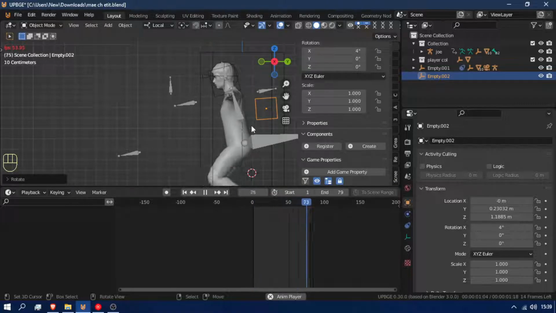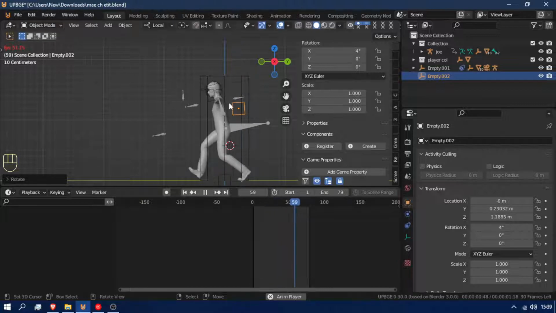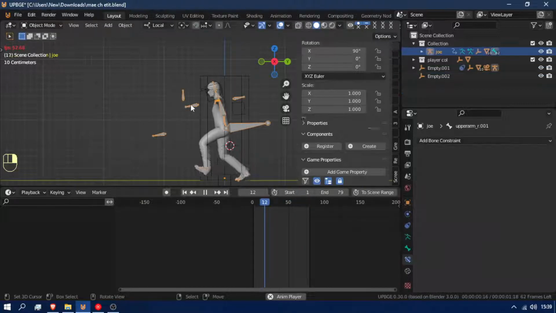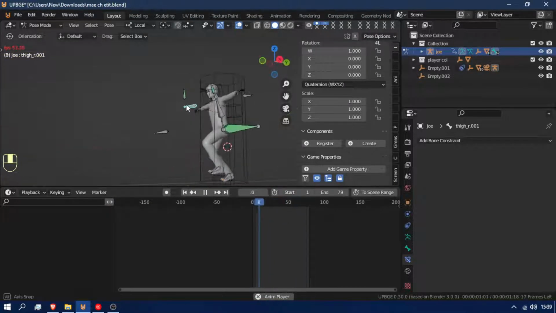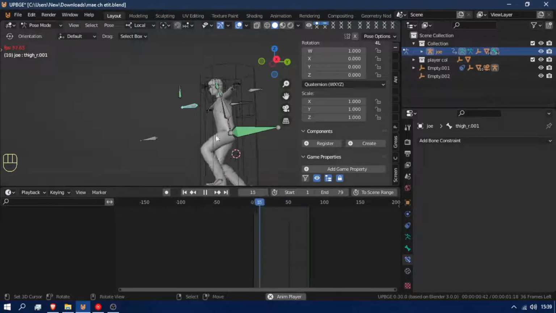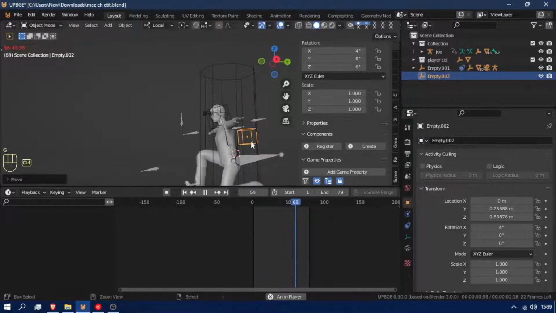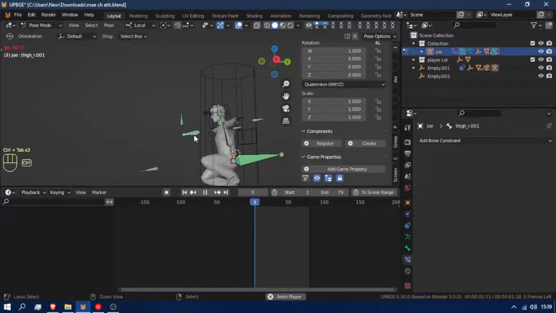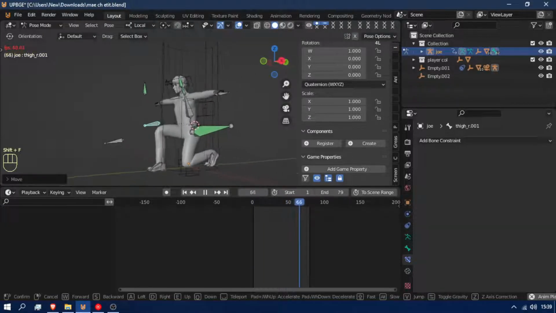So now I can control this character with that one single empty, but like I said, if you try to do the crouch, you're gonna get something like that happening. So the way to fix that, Control Tab, and make sure this is not enabled. So where is that? Let's see which one it is. Control Tab. I think it's this one. So this one has to come down a little bit.